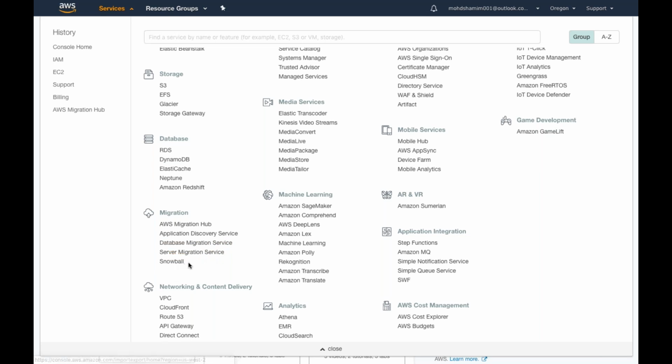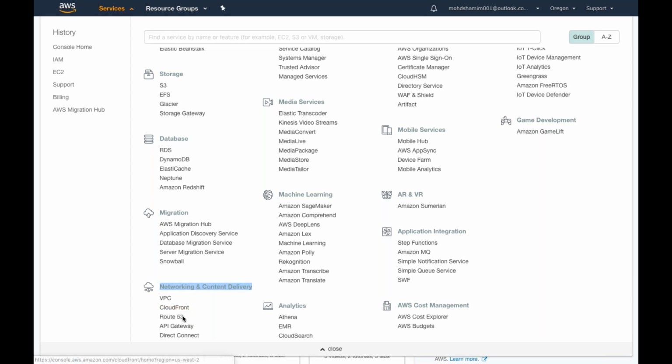Snowball is basically used if you have a very big data center, big data. AWS gives you a hard drive kind of service in a very secure way. They can send a truck to your data center and copy all the data onto this drive, right? And they will send it to the remote or other location. It may be 100 miles, 50 miles, 500 miles, depending upon the service. So this is what they use for migration, and they can later upload the data in the new data center or new location.